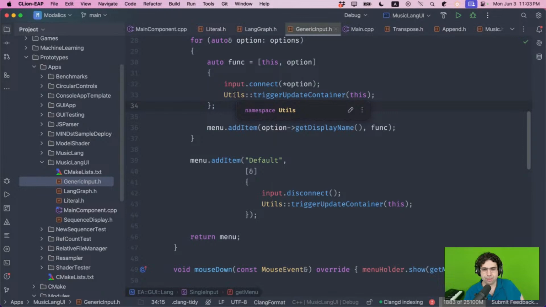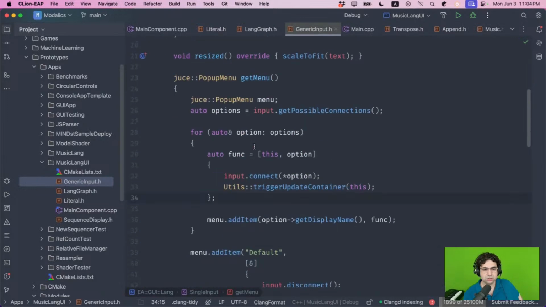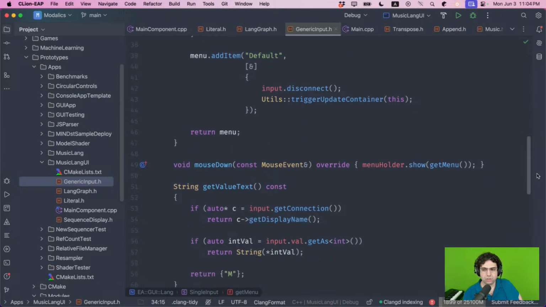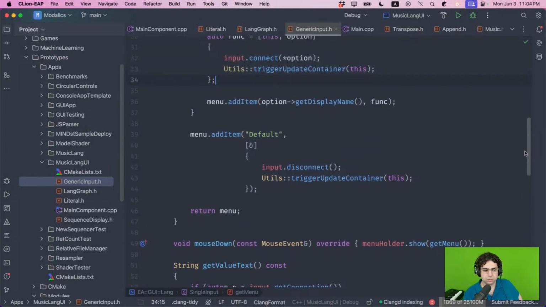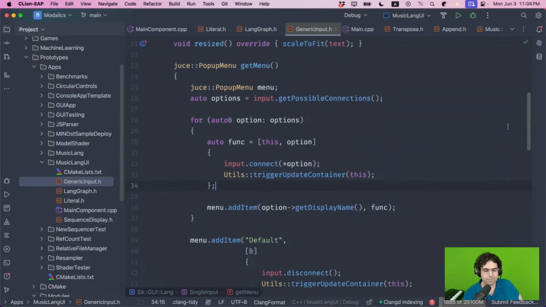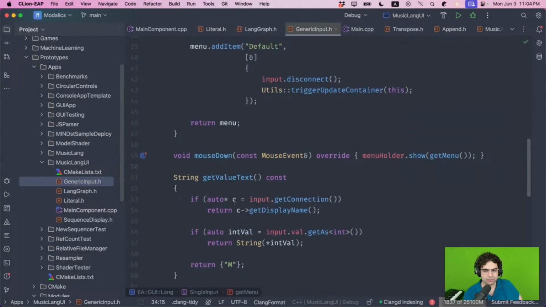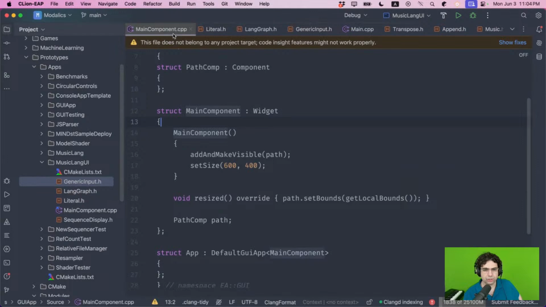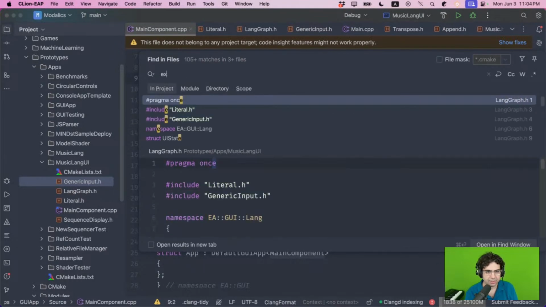So I guess what I can do, let's see. When I'm creating this, it should be somewhere in this. I have this code for this thing called an expression map. It's something like expression map.